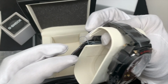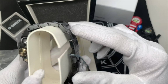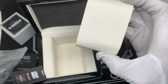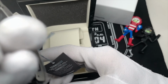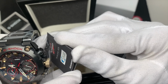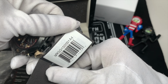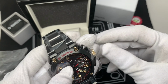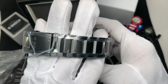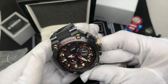Now this is new. Most MRGs in the past I've noticed have come with a pillow. Now this is the first time I've noticed that they come in this plastic kind of holder, and it's pretty cool. All right, here is the tag for this puppy. MRG-G1000B-1A4. Again, this one retails for $3,000 and was released in 2017 as a limited production. Okay, let me remove some of these stickers and we'll get right back to you.